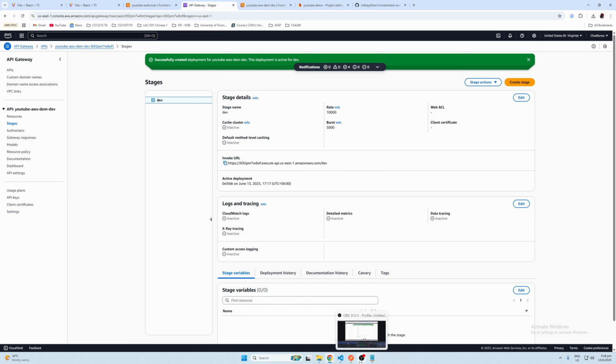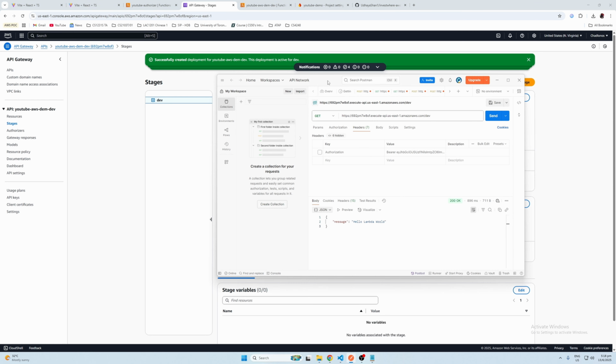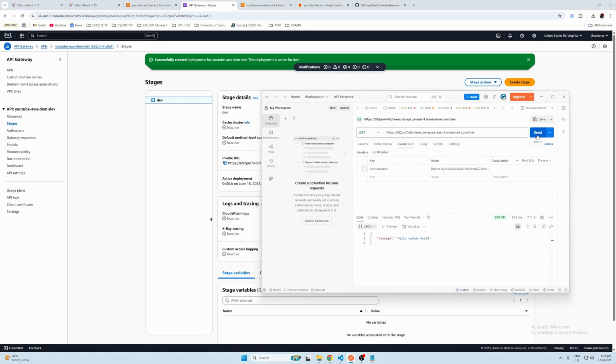Okay, so after a few minutes, just go ahead and come back to our Postman. So let's just make the same call that we did to the same URL. And now we get a 401 unauthorized, which is what we expect, because now we added the authorizer, and it's actually going to check whether or not we have an authorization token, and we notice that we don't, so it's going to be unauthorized. So let's just put an authorization there, and this is a very old JWT token, so I don't expect it to work either. So let's just try this, and it's still unauthorized. So we need a proper JWT token.